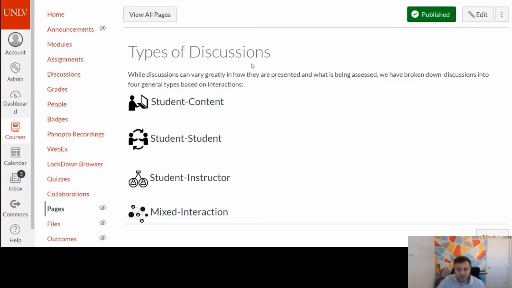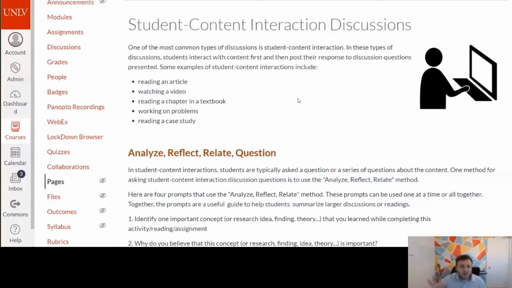Again, the types of discussions that we're going to talk about, or how I think about breaking them down, are really about how students are interacting. Are they primarily interacting with content, with other students, with you as the instructor, or is it truly a mix of two or all of these things? All of these are going to be built inside of the discussion tool in Canvas. And if you need more information on how you actually build this inside of Canvas, as Suzanne said, OIT has a training on the buttons that you click in order to build the discussions. I'm going to show you the final result of discussions that I've built, talk about the components and why I set up the discussions in the way that I did.